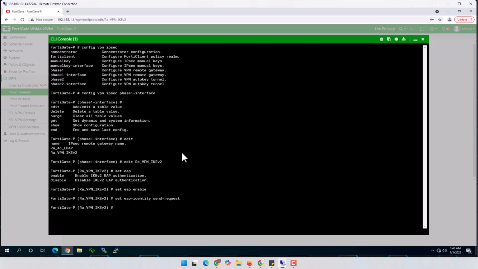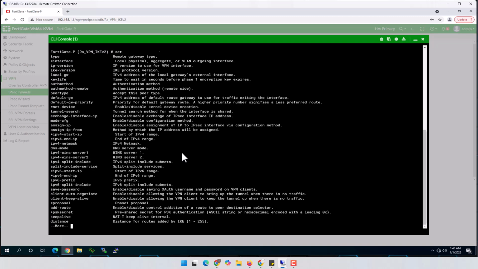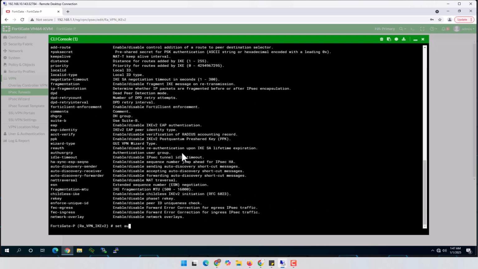And after that we need to set the group that we are going to use for this tunnel, the group that is allowed to access this VPN tunnel. And here the command is authentication, not method, the authusrgrp, authentication user group.